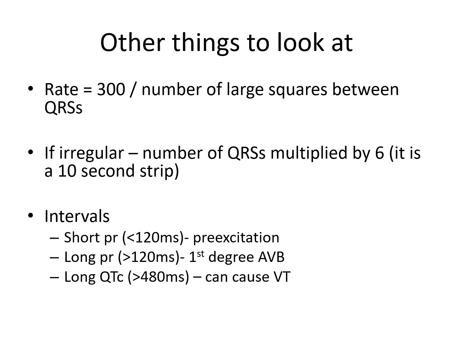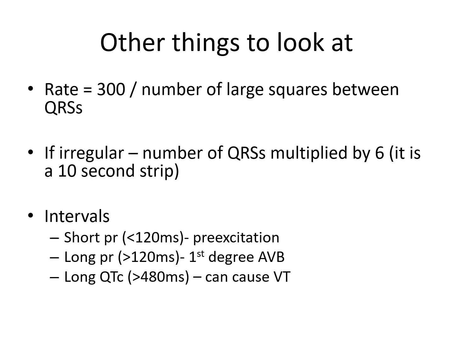There are also a couple of other factors which we should start assessing formally when reading EKGs. First one is rate. Now, computers are excellent at figuring out the rate, so you can just look at what the computer is telling you, but I like to develop my own capacity. So the easy way to do so is 300 divided by the number of large squares between the QRSs. So if you have 3 large squares between 2 adjacent QRSs, the rate is 300 divided by 3, so 100. Now, this doesn't work if you have an irregular heart rate like a sinus arrhythmia or atrial fibrillation.